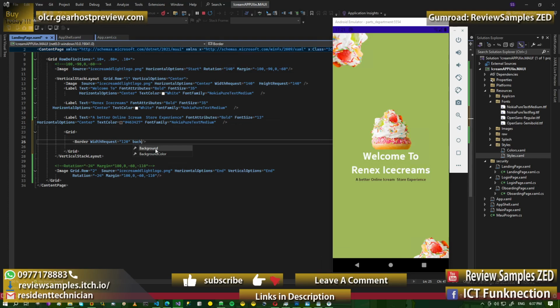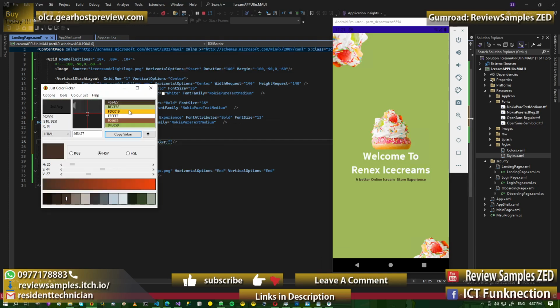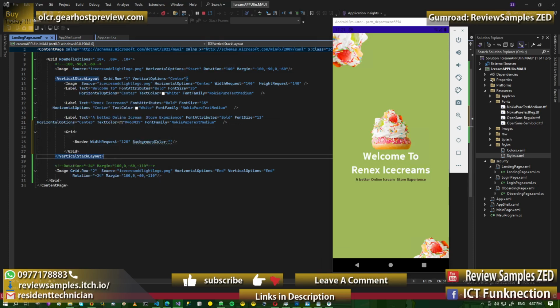This is from WPF. I wonder how this ended up in a .NET MAUI project, because we don't use this in .NET MAUI. So I've always wondered. So if you guys know, leave a comment in the comment section. You tell me how this ended up here, and why we've got these two options here. So I prefer to choose that one. Then I can come here, select that color, hashtag. Oh yes, hashtag indeed.